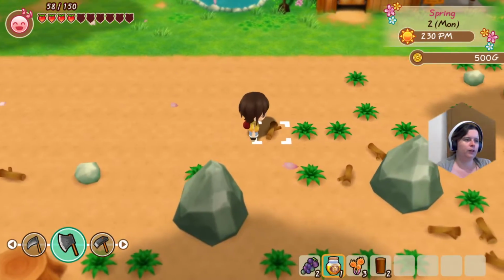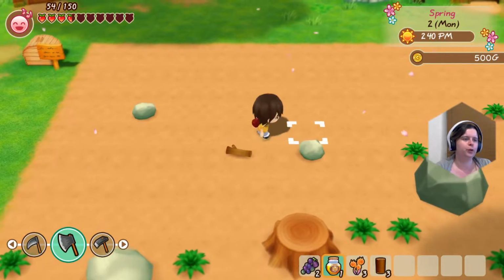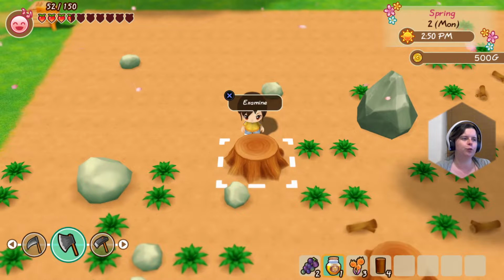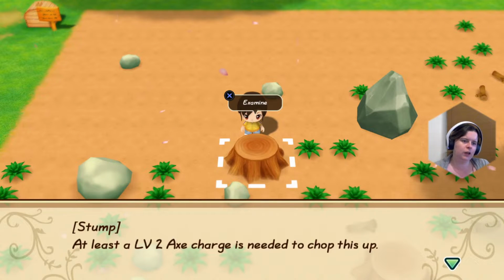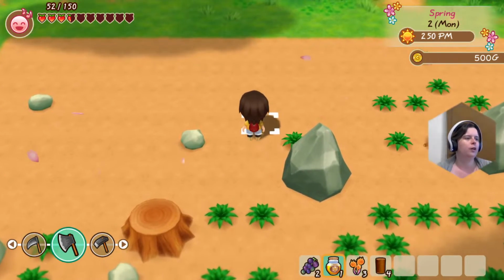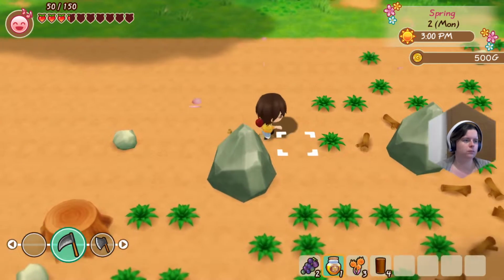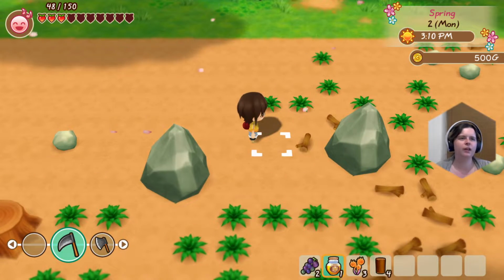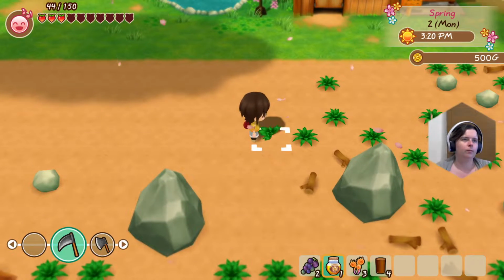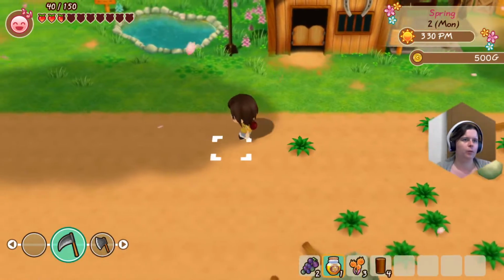You've got your inventory down there. I'd recommend not selling the wood, purely on the basis that you'll need it to build things. I think you have to upgrade your stuff first. At least the level 2 axe charge is needed, so we've got the level 1 axe, I think. I'm just trying to see my energy though. Oh wait, up there's my energy. 44 out of 150, so we've got a bit of it left.